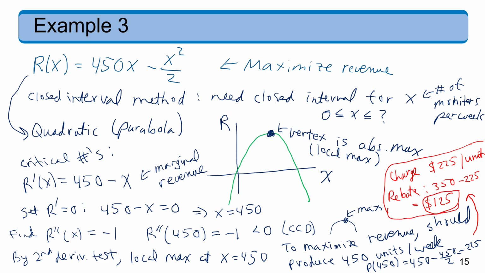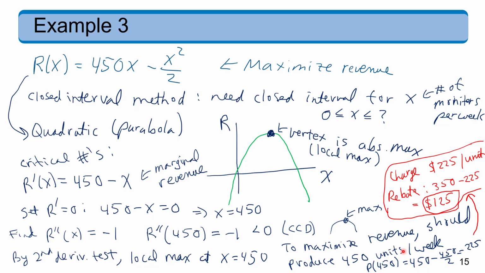So there's lots of numbers involved with this absolute max that we found. Let's look at the numbers involved. The number of sets that should be produced and sold per week is 450. They could have asked that: how many sets should they sell per week? Another number, what price should they sell per TV set? Another number, what is the rebate from their original price? So once you find your absolute max or min for your problem, make sure you're really careful to answer the question that was asked.